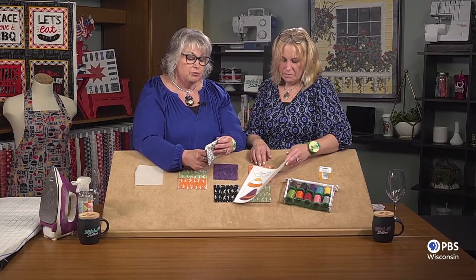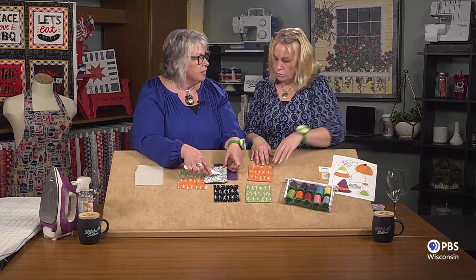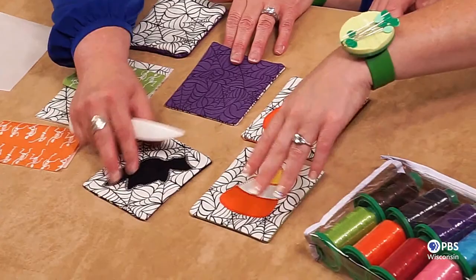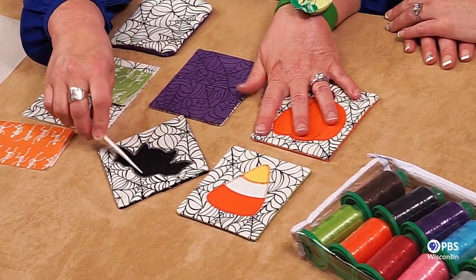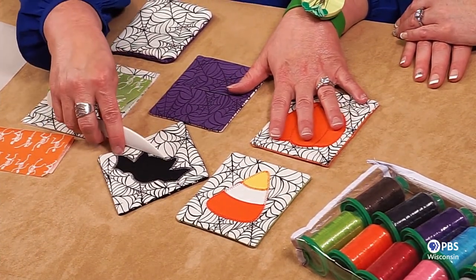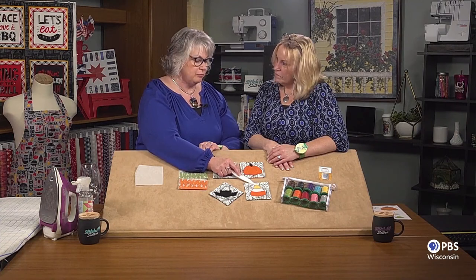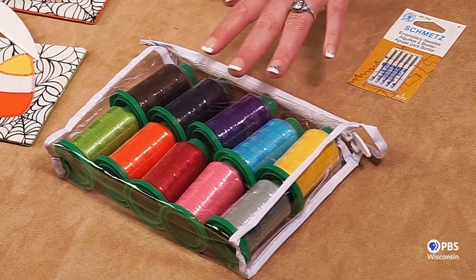And you could decorate. But you'd want to make sure that you use your fusible web and put it to the back of your solid fabric. And you'd want to embellish your front before you put your back on. Otherwise you would just sew it right shut. Or you could choose a fun fabric and do no stitching to the front. It's a low sew project, just four seams, but then you can get as creative as you want with the decoration. And you can stitch your appliques in place with beautiful threads like the Isacord polyester embroidery threads. So many different nice fun colors.